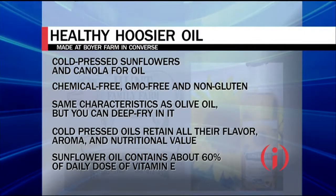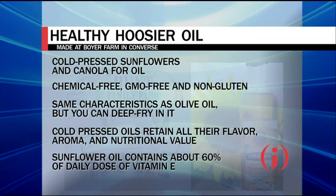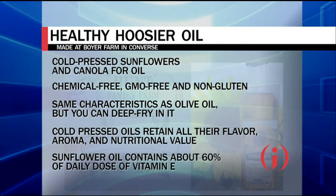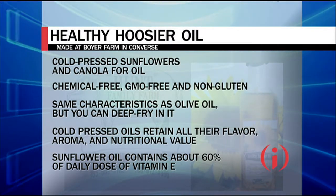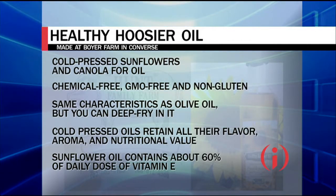Yeah, well, let's talk about this oil. And as we were talking off camera, the uniqueness, you say, is really about the process. So talk about the process you make. The uniqueness really in the oil is the cold press process, where the oil crop is run through what's called a cold press. The oil never gets above 120 degrees when it's being extracted. It's simply the oil is squeezed out of the crop, for lack of a better term, and then it's filtered down to 1 micron, and that is finished product.